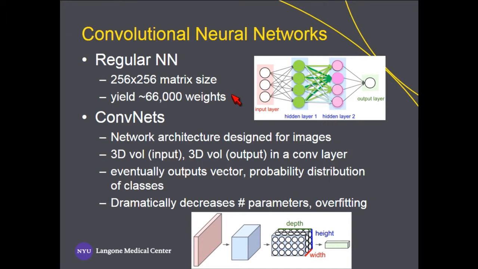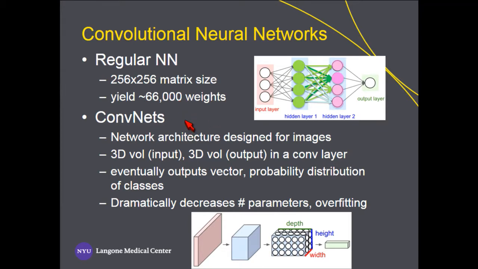Now you can see that if your input is one single 2D image that's 256 by 256, all of a sudden you have over 65,000 weights, or basically you can think of those as coefficients for each one of those pixels. And that's just for a single layer. So then if you have multiple layers, it just grows exponentially and could be, with just a few layers, over 1 billion weights. So it's impossible to compute and impossible to solve.